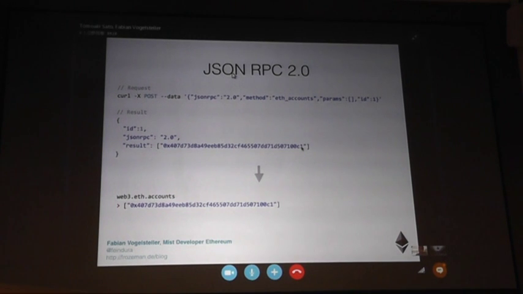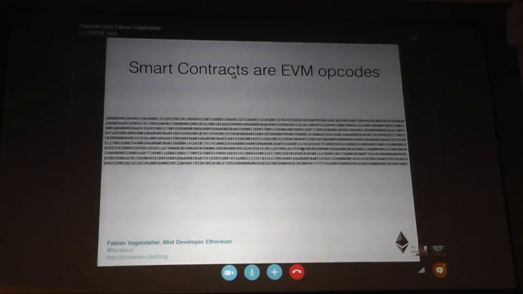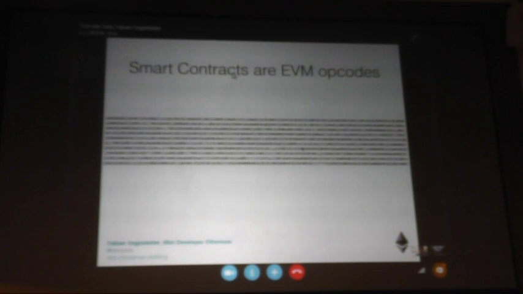Smart contracts are all compiled to binary bytecode, EVM opcodes, which the EVM can understand. When you write a smart contract in Solidity or any other high-level language, you always compile it down to this binary bytecode.